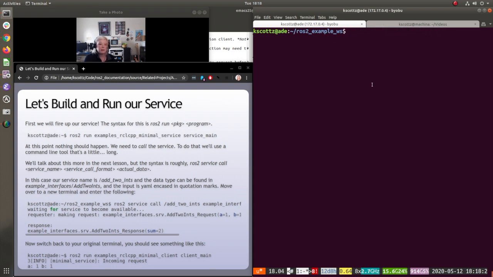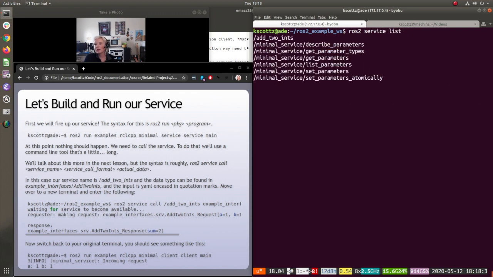The way you make a service call is, well, actually, let me show you this too. So what we can do is ROS2 service list. You can see what services are running. And we can see that our add2ints service is already running.